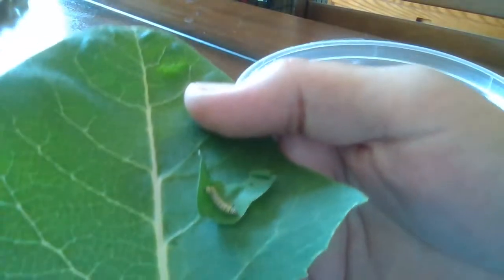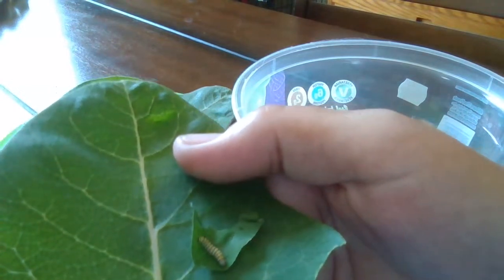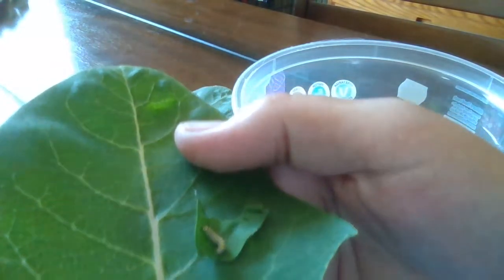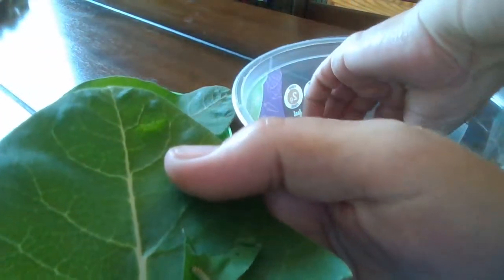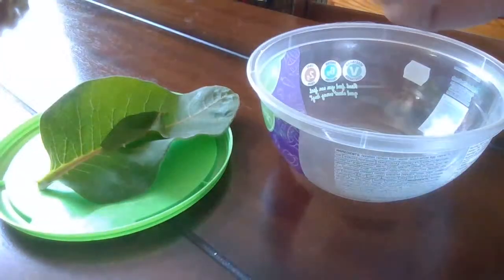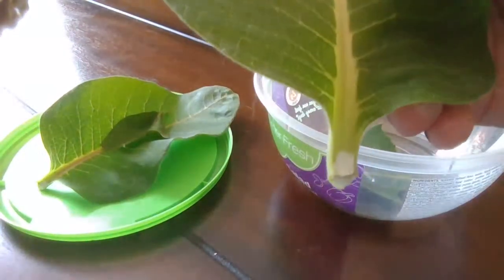They only eat milkweed. They're born on milkweed. They're laid on milkweed. You know I'm kidding with you. I love you, Miss Southern Belle. I'm just being funny. They're born on milkweed. And this is a fresh leaf. I just went and got it from my neighbor's yard. See what the milkweed looks like? Wait, let me switch it over here. This is milkweed. See?